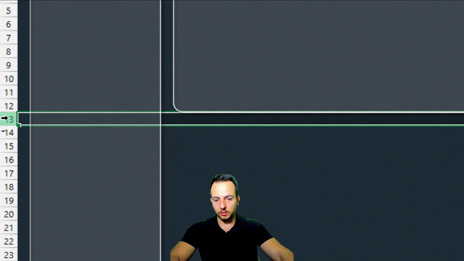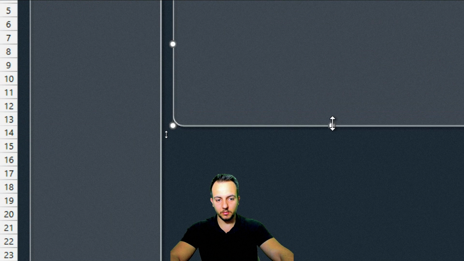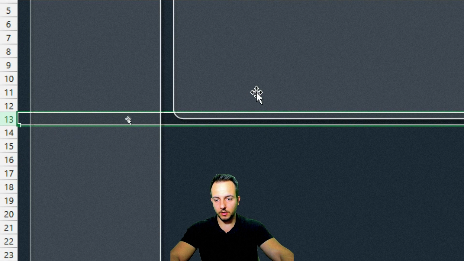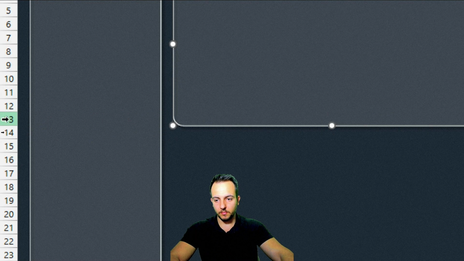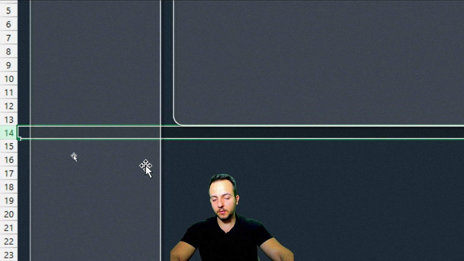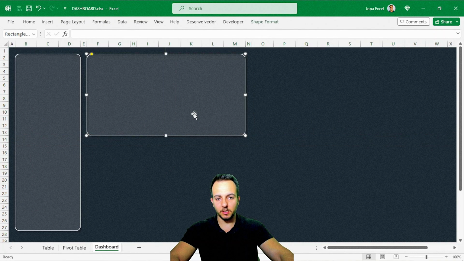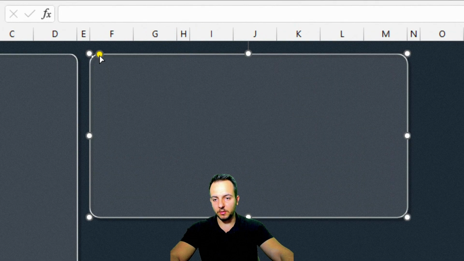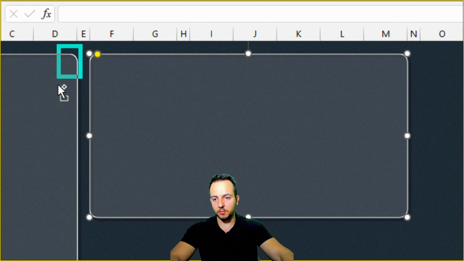So row 13, no, one more down here. Okay, right here, one more. And yes, row 14 is going to be empty. Now I can again adjust these rounded corners to make them a little bit sharper, like the one we just did before.